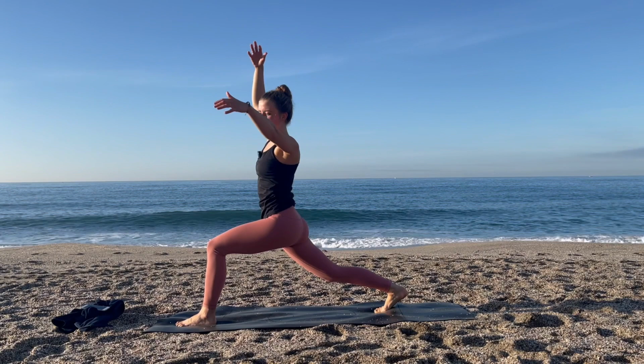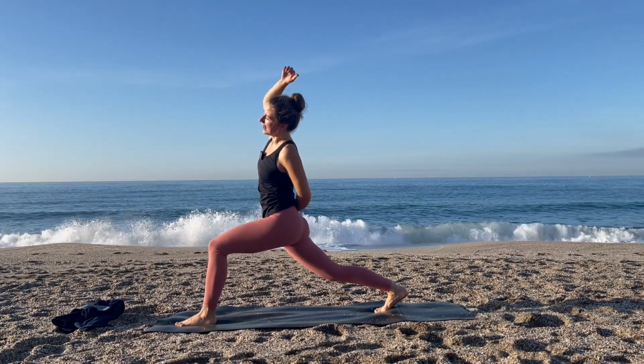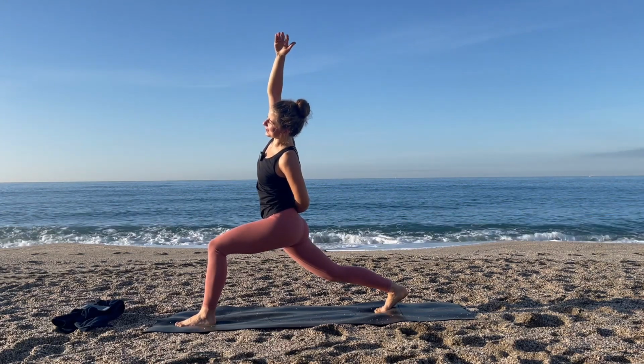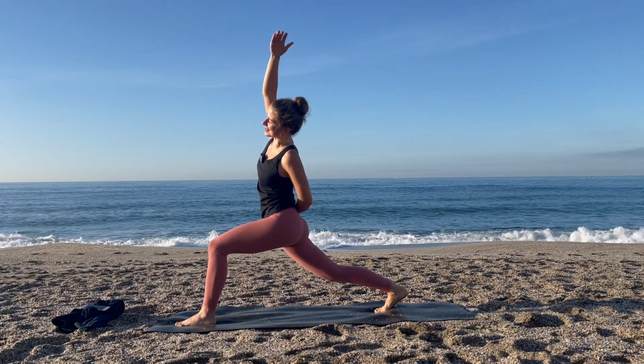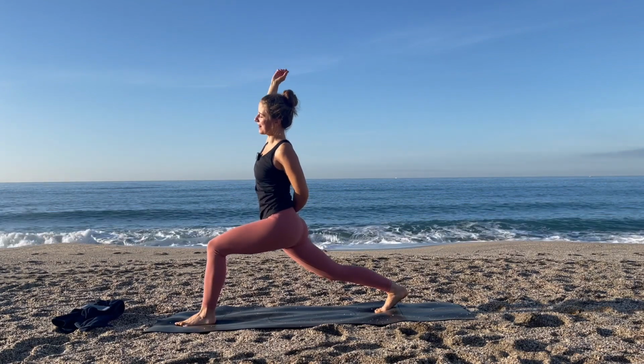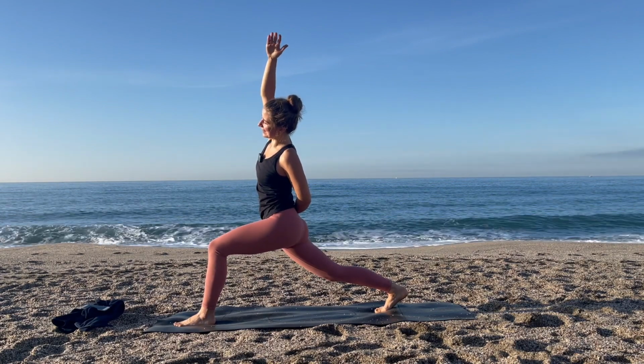Then lower your left arm behind you, left hand touches your right hip, and now side bend to the left side. So this should feel especially nice on the right side of your body because we are feeling a lengthening sensation from our right fingertips to our right toes.